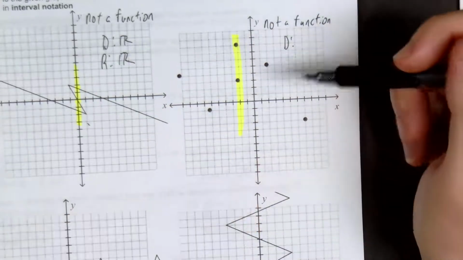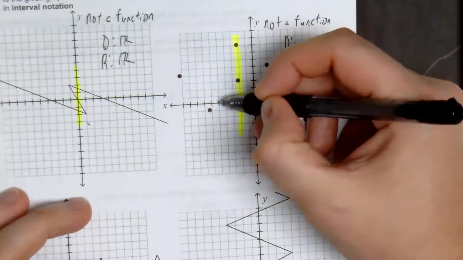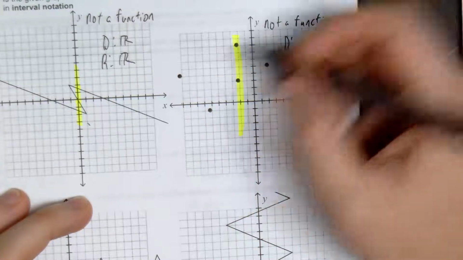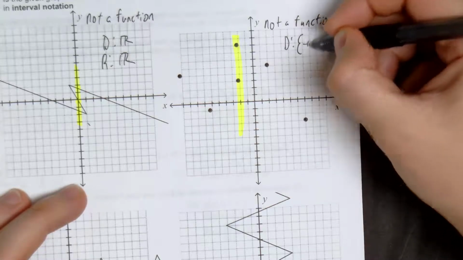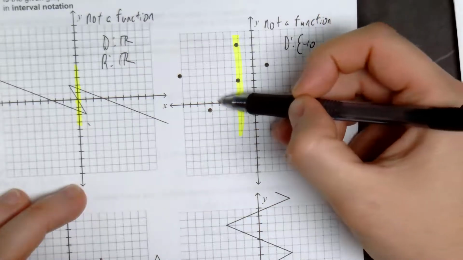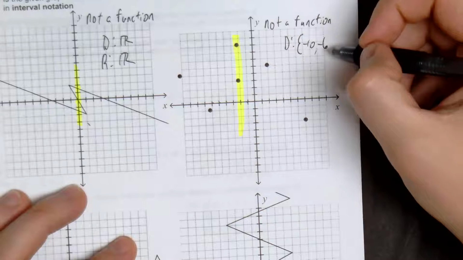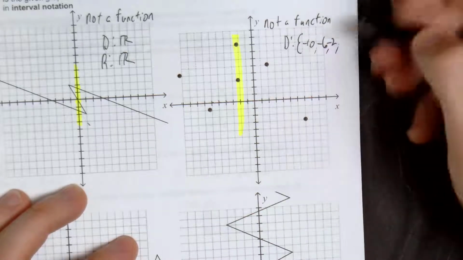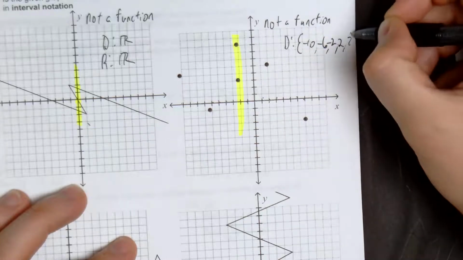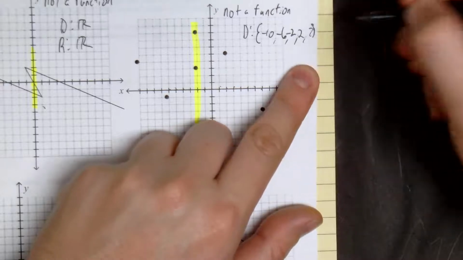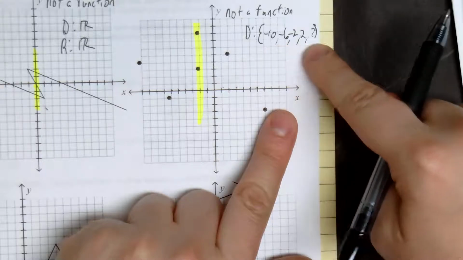1, 2, 3, 4, 5, 6, 7, 8, 9, 10. Let's just say that's about 10. So as a set, negative 10. 1, 2, 3, 4, 5, 6. Let's just say it's about 6. Negative 2, positive 2. And then 1, 2, 3, 4, 5, 6, 7. 7. I can even write that on there. Alright, just pretend that's perfect. So that's negative 10, negative 6, negative 2, 2, and 7.